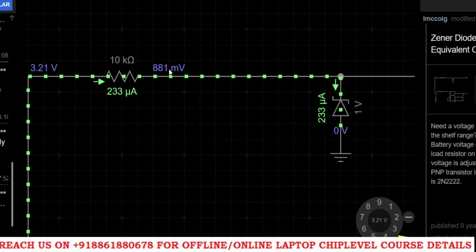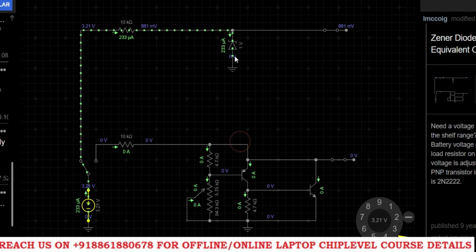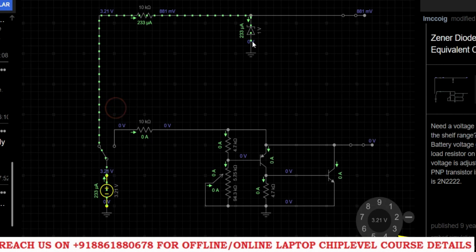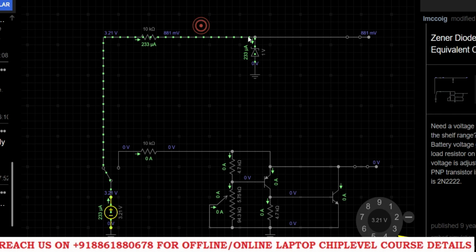Okay, a 1 volt Zener diode will give 0.8 volts output. Even though before this resistor you have more voltage, it will still give a constant voltage. It's like a voltage stabilizer or voltage regulator. See, if you put a 1 volt regulator Zener diode here, whatever extra voltage comes will get dropped to ground. So constantly you will get a voltage of 881 millivolts, meaning below 1 volt or below this Zener diode value. According to this, I will give 20 volts, then what will happen? That also we will check.